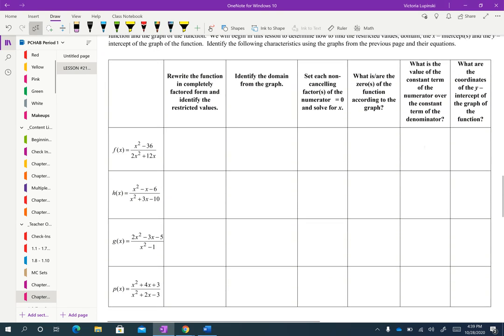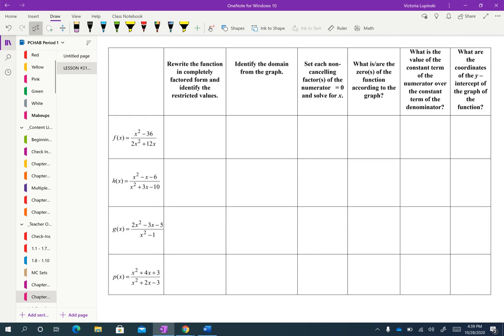So we're going to kind of try to take all that information that we found previously and kind of try to organize it nicely, which is why I have this table for you. So notice that these 4 equations are the same equations that we saw the graphs of previously. And now we're going to kind of find all the important information and then hopefully be able to realize why each graph looks exactly the way that it does. So we're going to go ahead and start by factoring everything in sight.